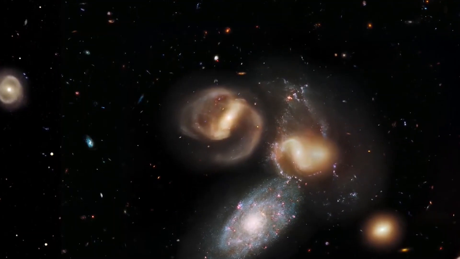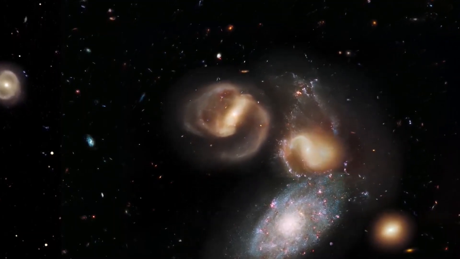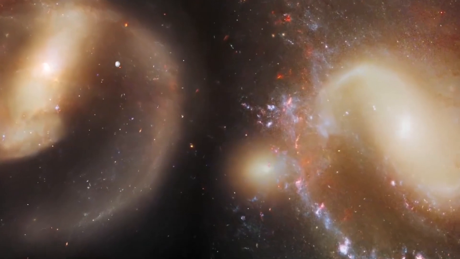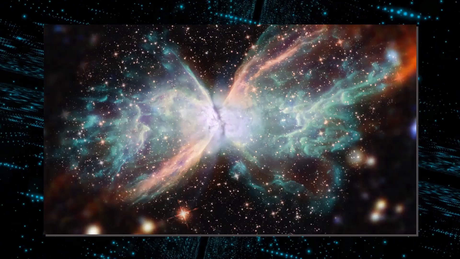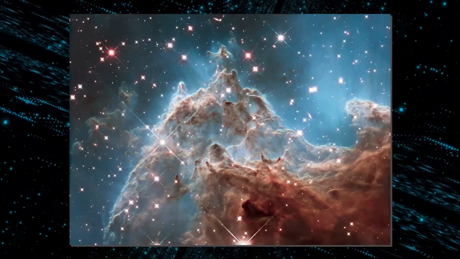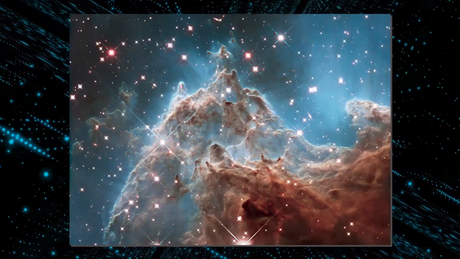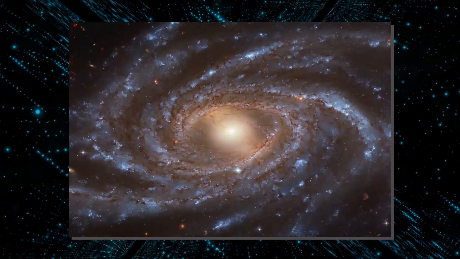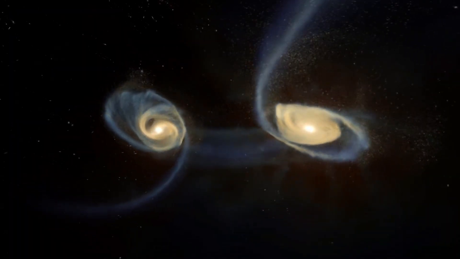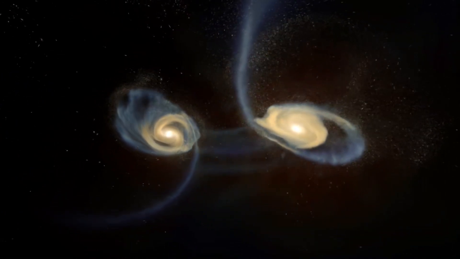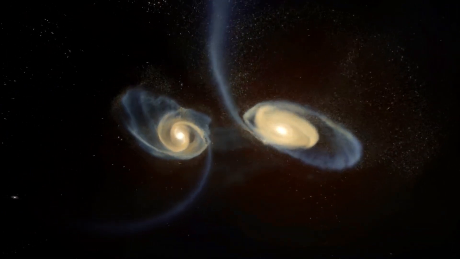Many distant galaxies with disk-like forms were seen, according to one analysis of Webb's initial deep-field image. Hubble data has led astronomers to the conclusion that while distant galaxies are more uneven in their structures, local galaxies like the Milky Way usually display orderly patterns like disks. The idea was that early galaxies distorted more frequently as a result of interactions with neighboring galaxies.